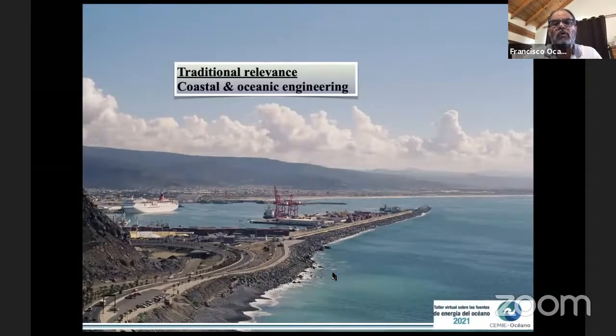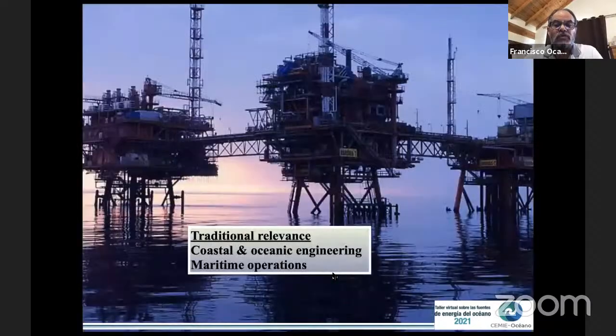From the typical point of view, the traditional relevance of ocean surface waves is in coastal and oceanic engineering. We all know that to design and build coastal infrastructure, information about the waves is really important. It is essential. Also in oceanic engineering, platforms require wave information in order to be designed and built. And for marine operations, all operations in a platform, for instance, require not only knowledge of the wave height and other relevant variables associated with the ocean surface waves, but also a good prediction or forecast.